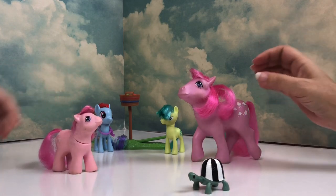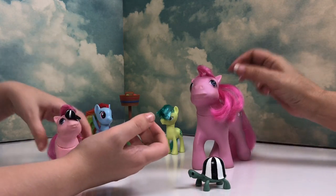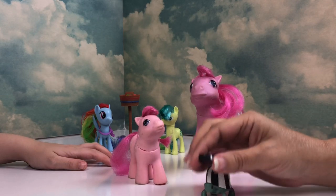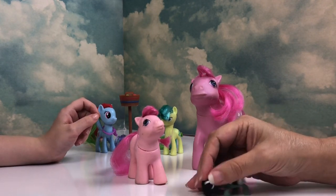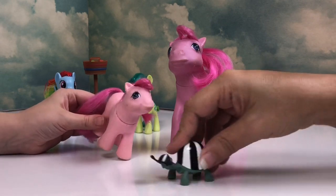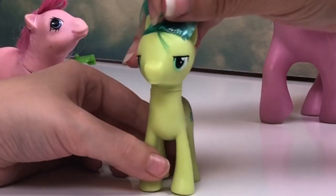Next we have Tank — how many Tanks do you have now? Three! One, two, three. I love how the hat is removable. I think that's the cutest part — Tank has a removable hat. I can picture in the future people finding this little hat and wondering what it is, and it'll be us pony collectors who'll say: it's a little turtle tortoise's hat. He makes a really good referee!